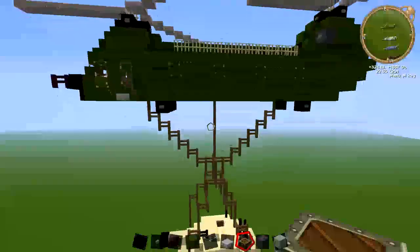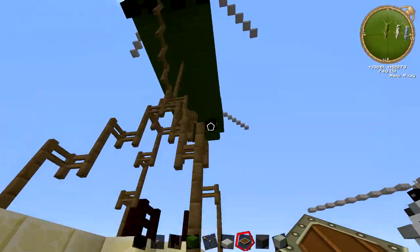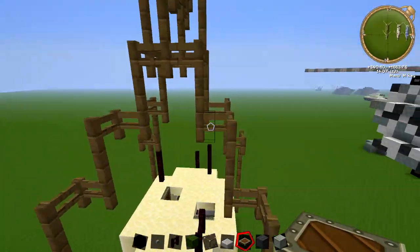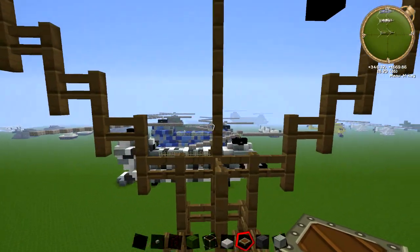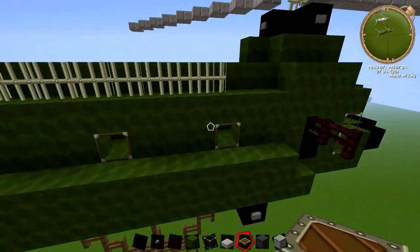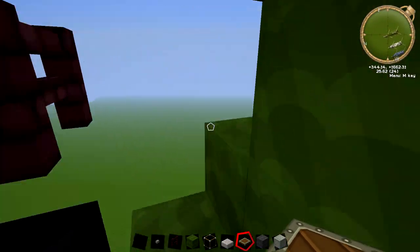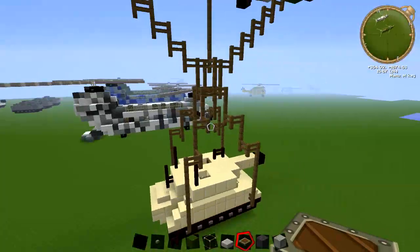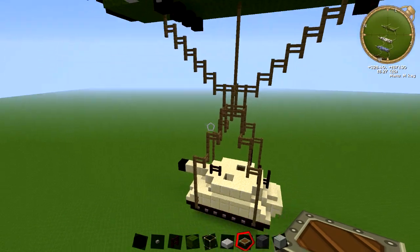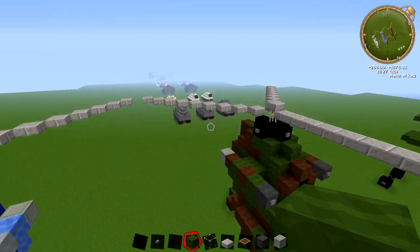How I attached the tank onto my Chinook as well, I just used fences, and if people want a tutorial on exactly how I did it, then I can do that. But all I did is basically went up and just started fencing inwards until I got to this point, and at this point I split off as well onto the sides, which was quite easy. I think this build is actually complete. Yeah, this one's completely empty on the inside. So yeah, that's how I connected that on. It's mainly just going down with the fences quite easily.